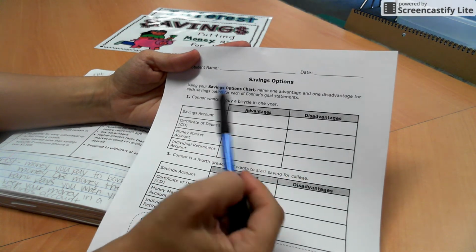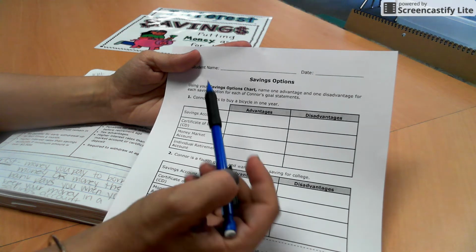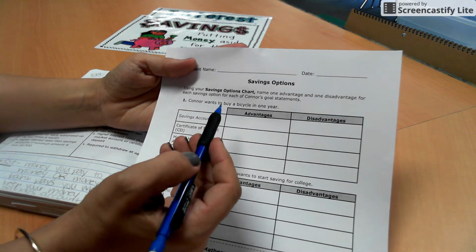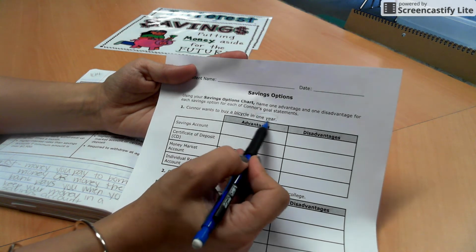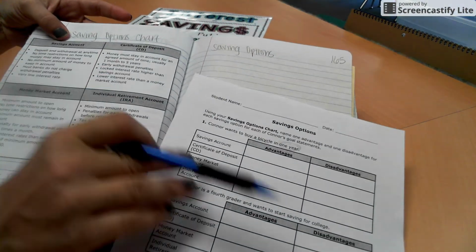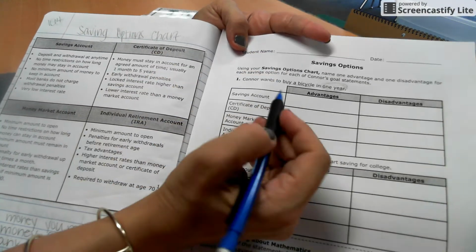If you look at the directions, it says using your savings option chart, name one advantage and one disadvantage for each savings option for each of Connor's goal statements. So like it's going to give you a statement like this one. Connor wants to buy a bicycle in 1 year. So you're going to have to pay attention. He's buying a bicycle and he wants to do it in 1 year. So you're going to use this saving options chart, this chart over here.